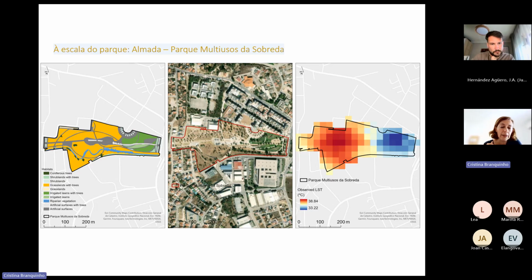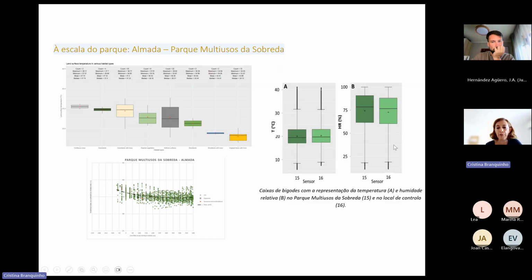And this is another example where, as you can see, there's only irrigation here. This is just a few trees, still very young trees. And as you can see in the surroundings, there's a lot of vegetation. So when we look at the park, we just see a reduction in temperature here. And in fact, there's an apparent increase of temperature when we go into the park, because probably there's more vegetation or older vegetation in the surrounding areas. So, just saying that not all parks are the same.